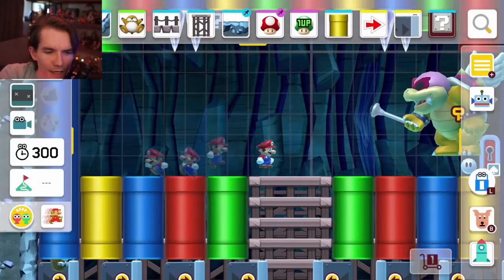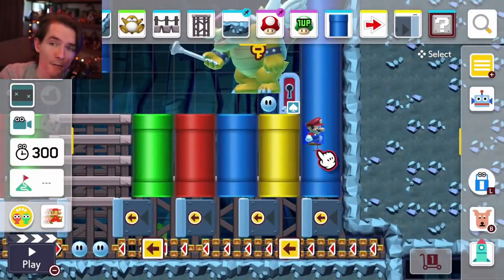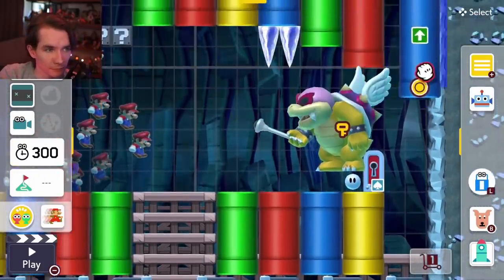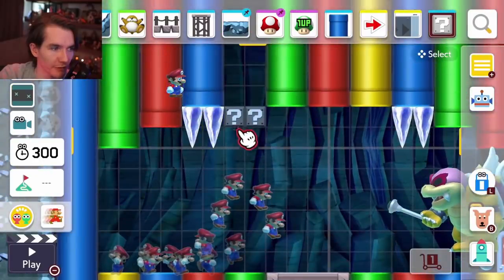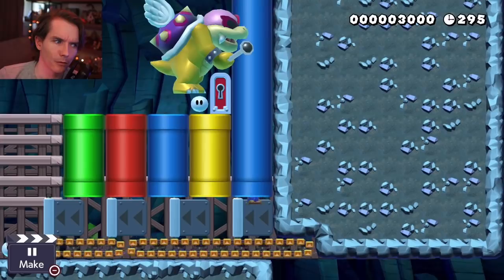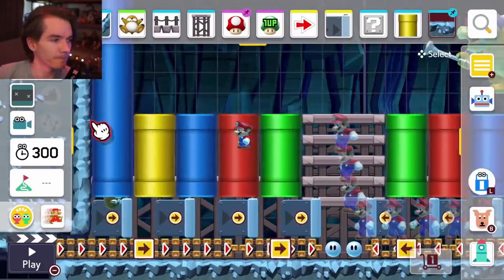Wait, hold on, what? If you're going to have only one mole pipe, maybe make the other one the entrance pipe. Not a bad idea. Honestly, not a bad idea. I'll give you that. That's a good fucking idea. Big sexy brain, chat. Big sexy brain. You think I should enter from the left pipe? I think you're right. I think we need to swap the pipes.